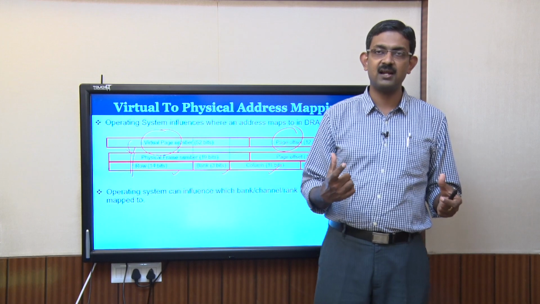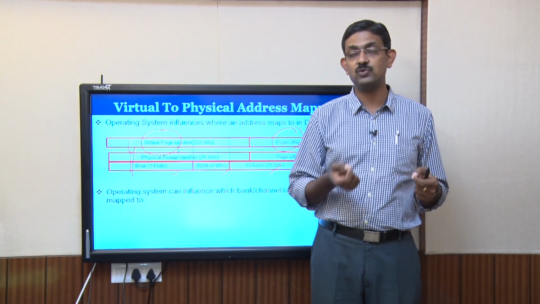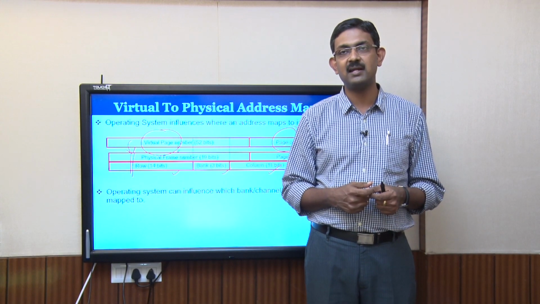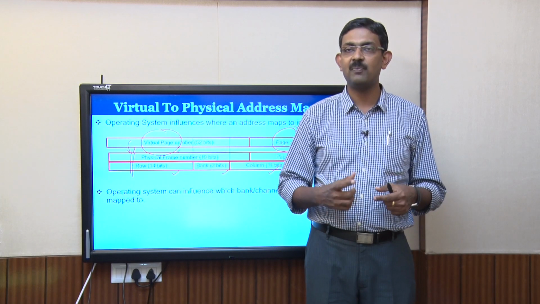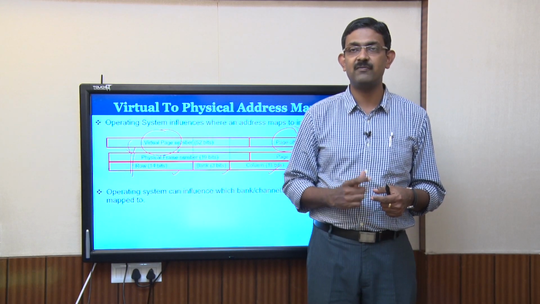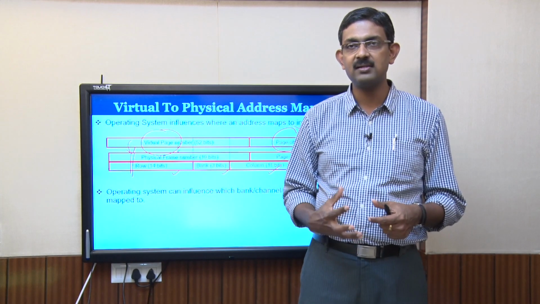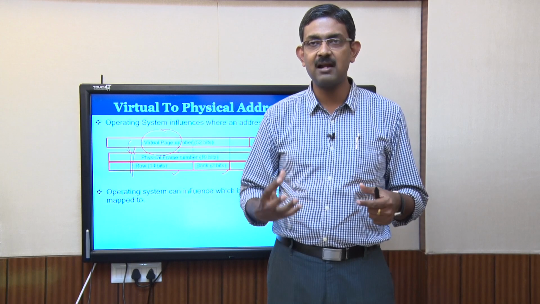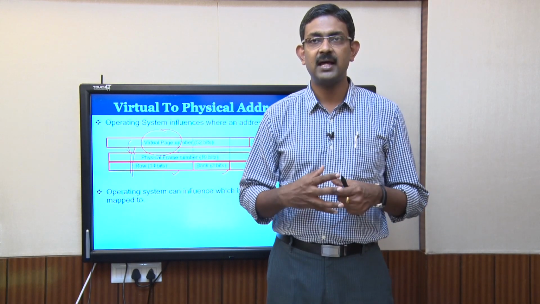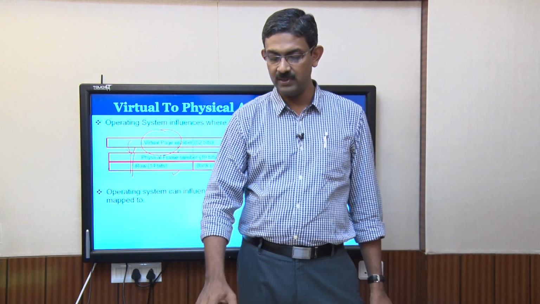Similarly, once you have a physical address in place, that determines in which set of the cache memory this data is mapped. So indirectly, the operating system governs the placement of data in cache memory as well. So it's highly required to understand the address translation mechanism that helps the operating system in getting data done.